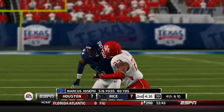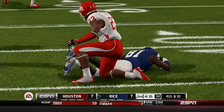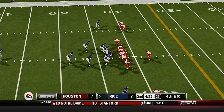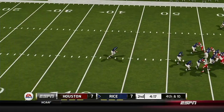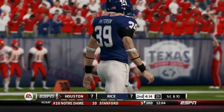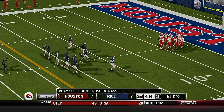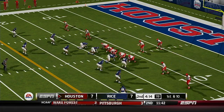4th down. Palmer is back to receive. It's a short kick. And he's got to be happy with that punt, Kirk. Yeah, Brad, that was nice. And now they're looking at a long way to go to even think about a score. You always want to go in the locker room with momentum. So as we get closer to halftime, I think we'll see more and more attempts to create big plays.